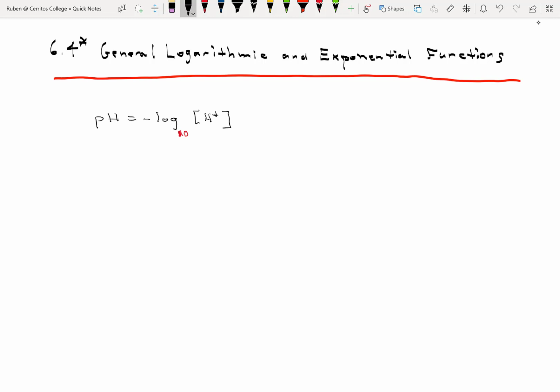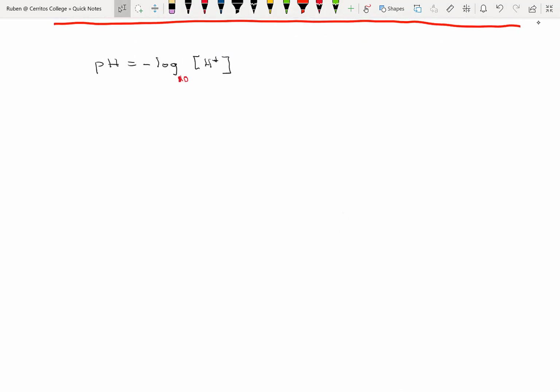First thing let's take a look at is the concept of the derivative of the general exponential function. So let's say f of x equals a to the x, where a is the base of this exponential function, and the usual restriction on the base is that the base is some number between 0 and 1, or something more than 1.